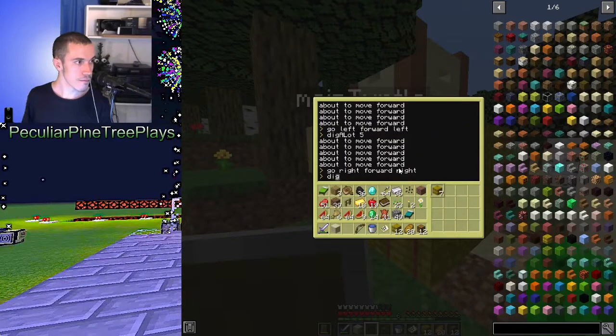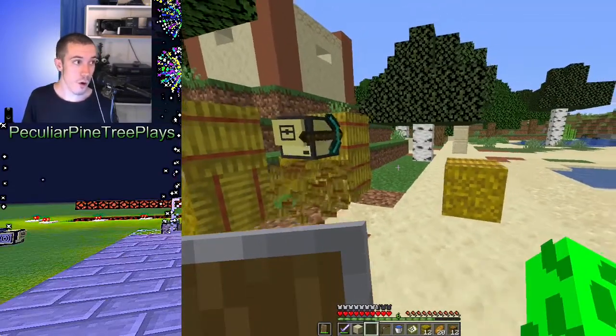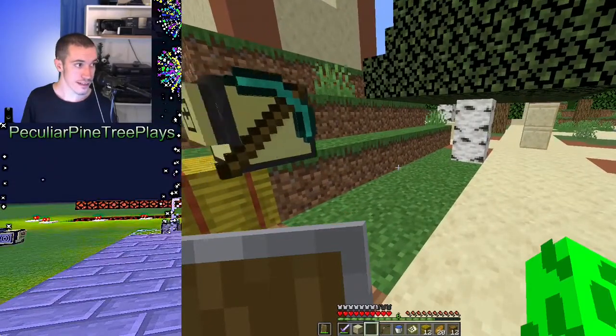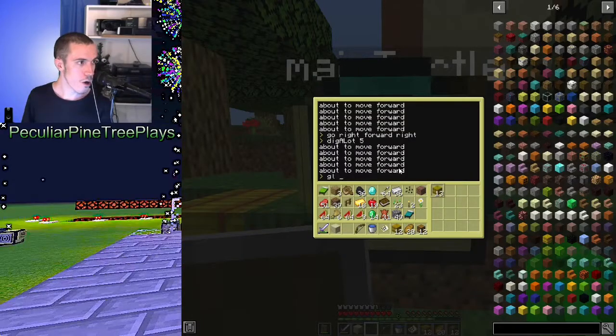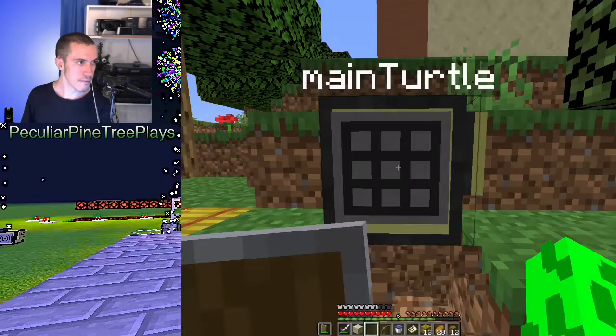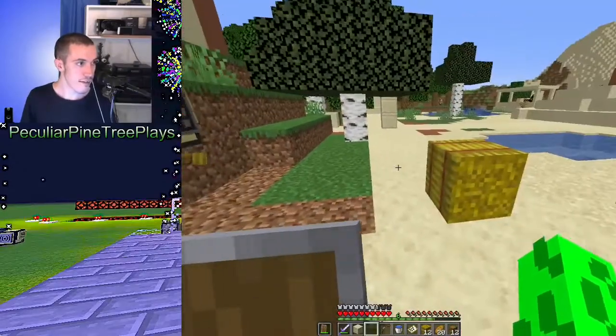Even farther. Actually, is this... Here's the question. Is this farther because the turtle has traveled 15 blocks now, or is it not farther because it's still traveling only 5 blocks per run? That's the question. That is the question indeed. Go... this would be left, forward, left. Okay. And then dig a lot 5, once again. Not that we need to dig the dirt, but we're going to have to just fix that dirt later.